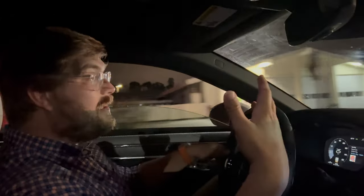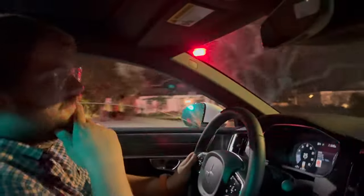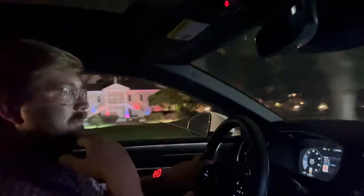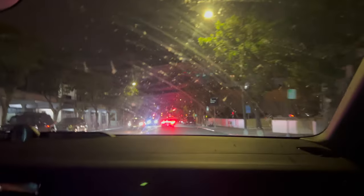Alyssa, your thoughts on the Polestar 1 now that you've done, I don't know, 6,000 or 7,000 miles in this car? It's actually surprisingly really comfortable to road trip. My back does not hurt at all sitting in this car for a long period of time. Sound system's good. It drives nicely. It's a little bumpy, like you can see just with my camera work. Yeah, we can always back off the suspension too. Yeah, but that's a Passat W8 wagon. Wow!